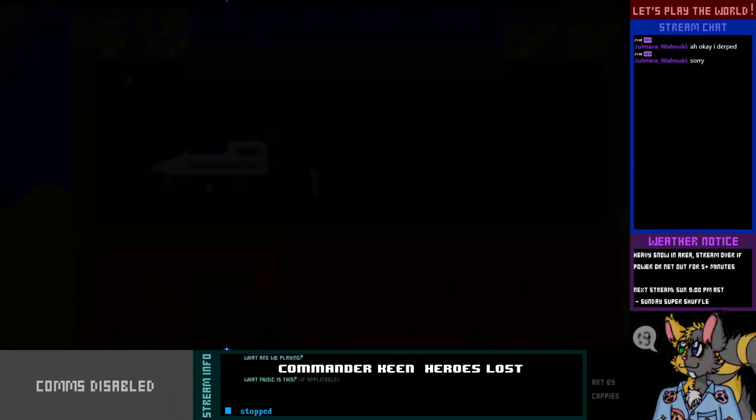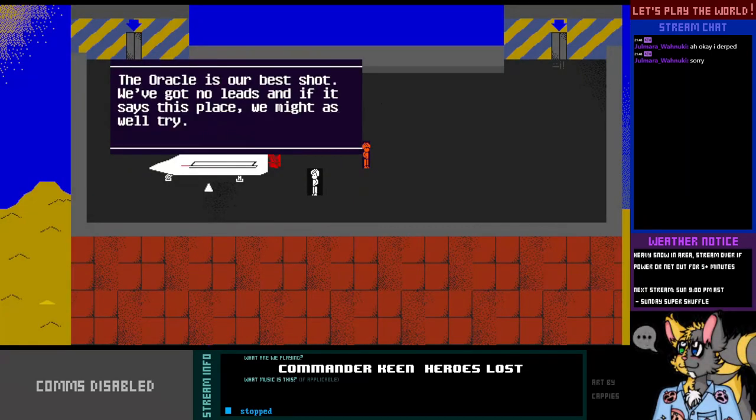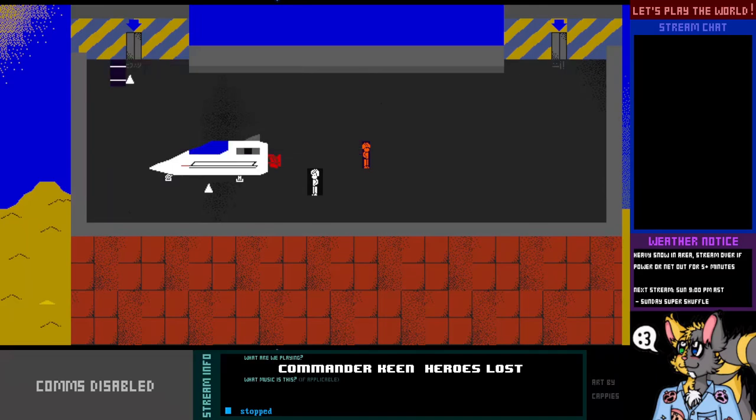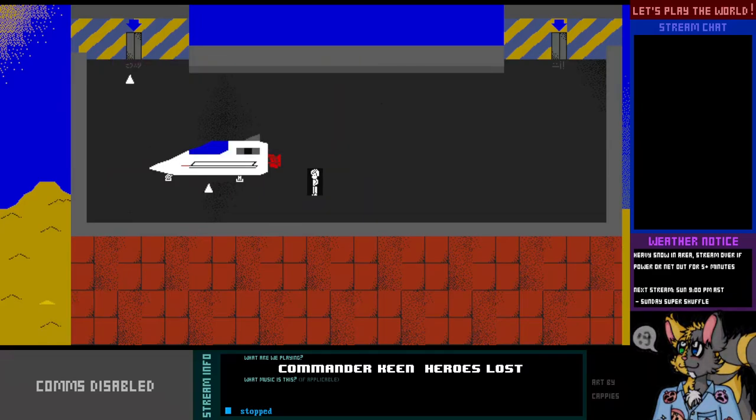Yeah, there we go. Okay, Commander, please tell me what we're doing here. The Oracle's our best shot. We've got no leads, and if it says this place, we might as well try. I know you trust them, but what could there even be here? I guess we'll have to find out.